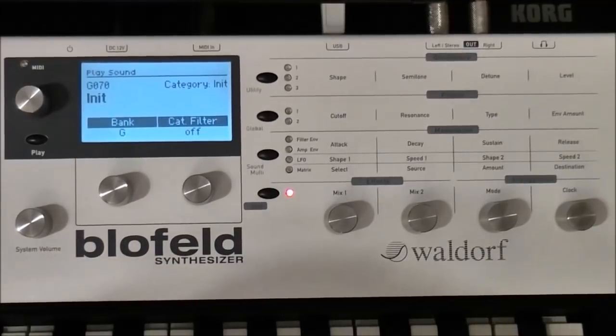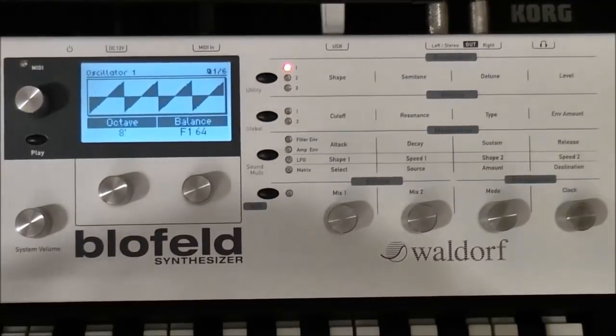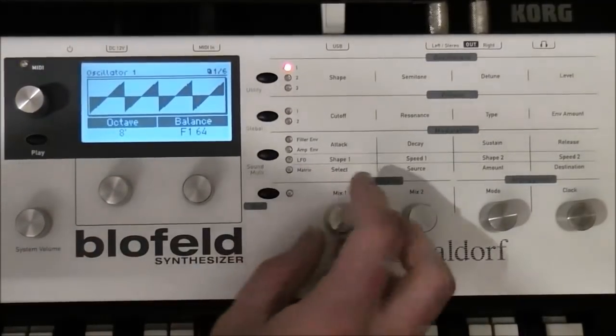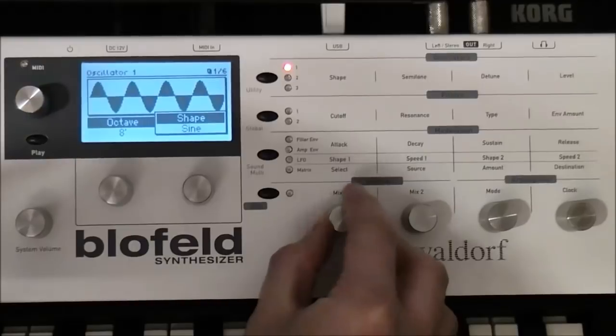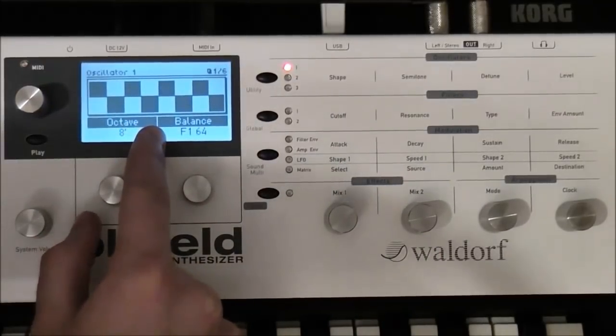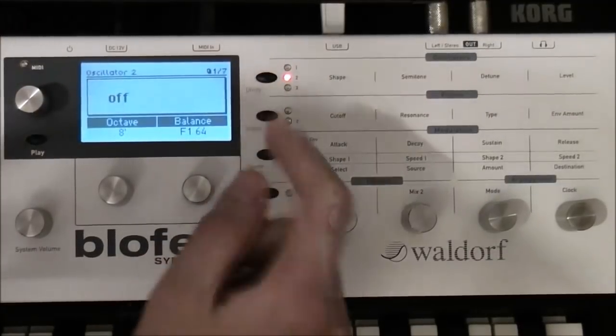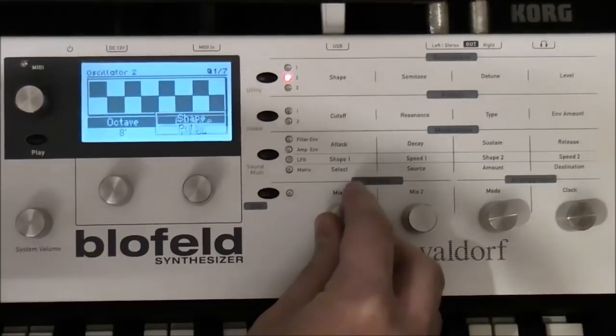First of all, we are going to set the parameters for the oscillators. We only use the pulse waveform this time, for oscillator 1, 2 and 3.